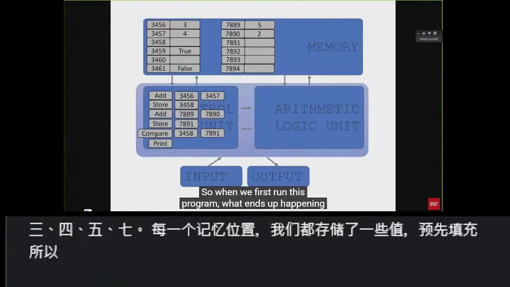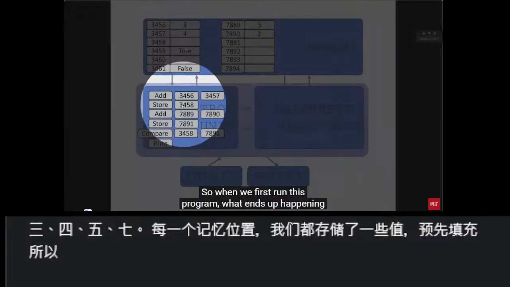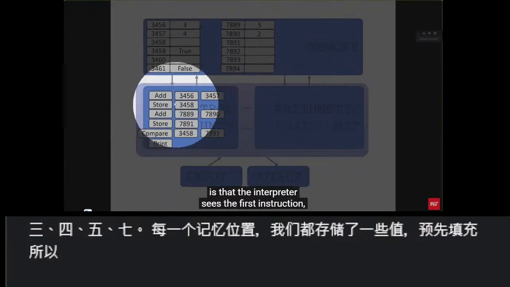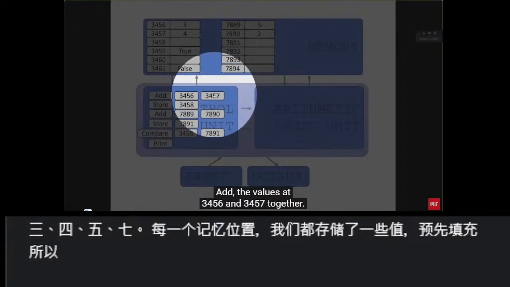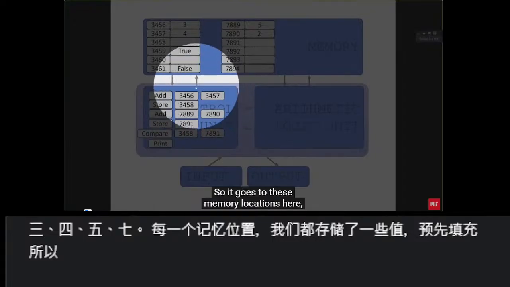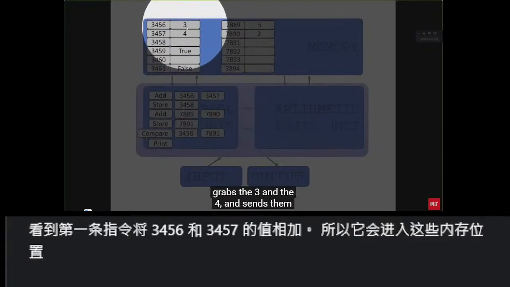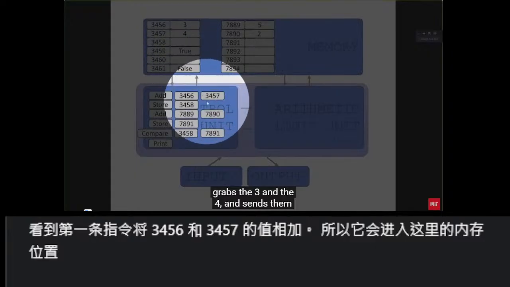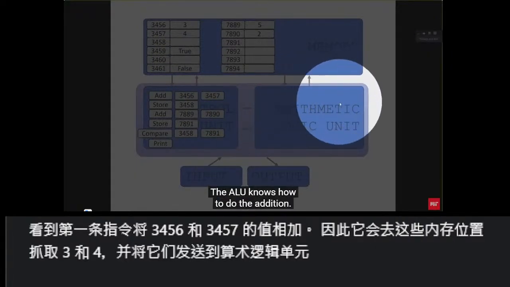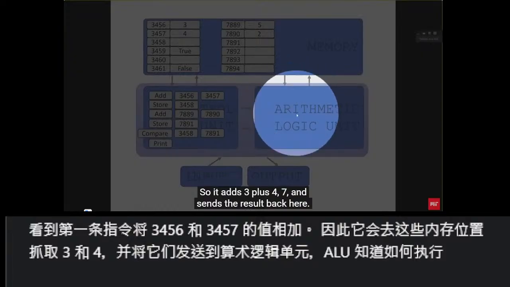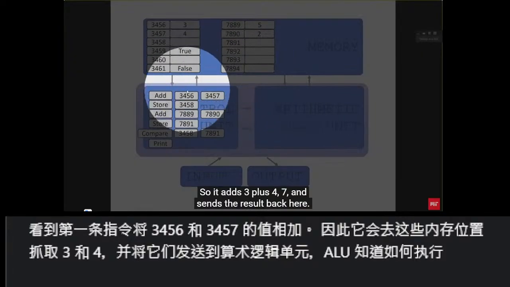So when we first run this program, the interpreter sees the first instruction: add the values at 3456 and 3457 together. It goes to these memory locations, grabs the 3 and the 4, and sends them to the arithmetic logic unit. The ALU knows how to do the addition, so it adds 3 plus 4, 7, and sends the result back here.